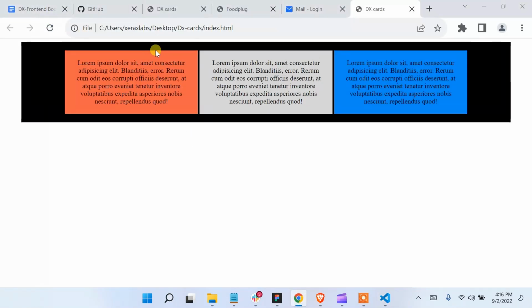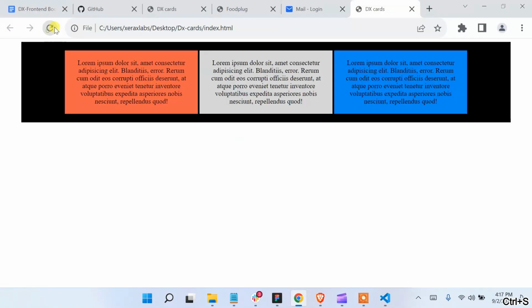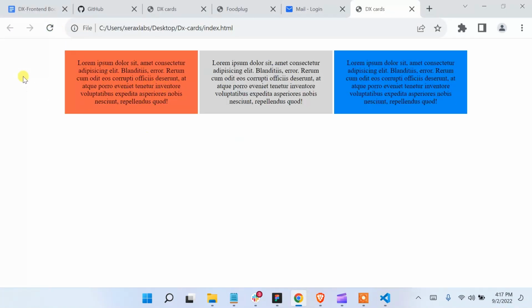you're going to see that it's going to create this nice space between the inner edges of the parent to the children content. But now, someone looking at our web page is going to see that this guy is actually looking so ugly. So how do we fix that? All we need to do is come here and comment out the background. So if we comment out this background that we gave to our section and we save, we're going to see that this guy is going to be looking just perfectly arranged in the center.